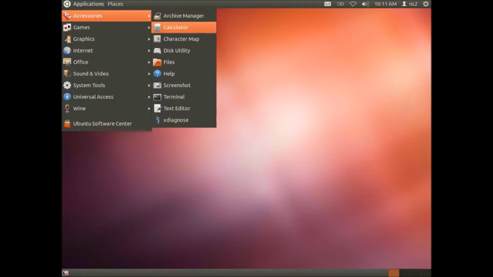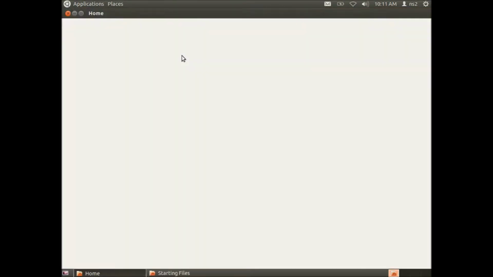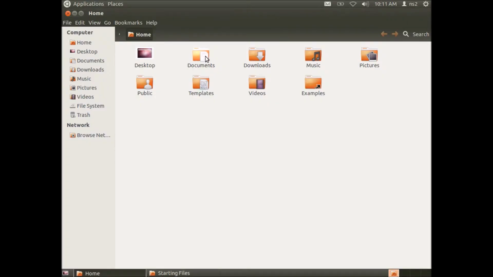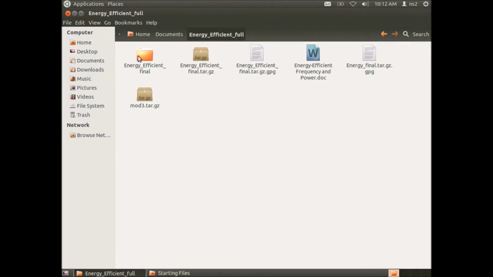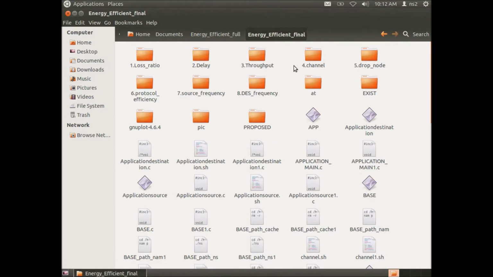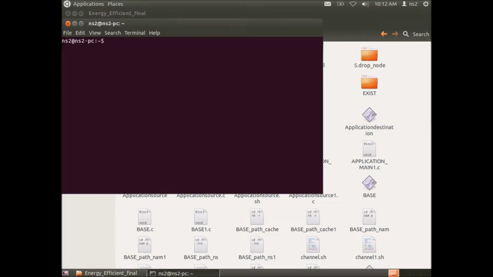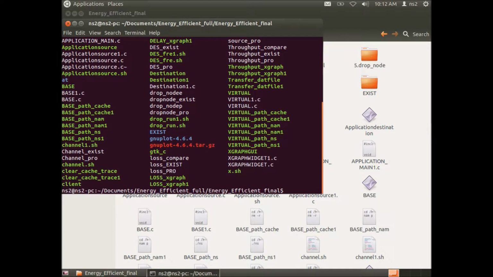First I go to Applications, then Accessories, where I go to Files, and in these files you find a folder like Documents. I get into the Documents folder, and this is where my entire documents are stored, including the final document. I right click, copy the path name, and open the terminal for the compiling process. I give cd, a space, and the file name, pasting the file name here. I press enter, and this is how it runs, and I'm now in the folder where I find a list of files.